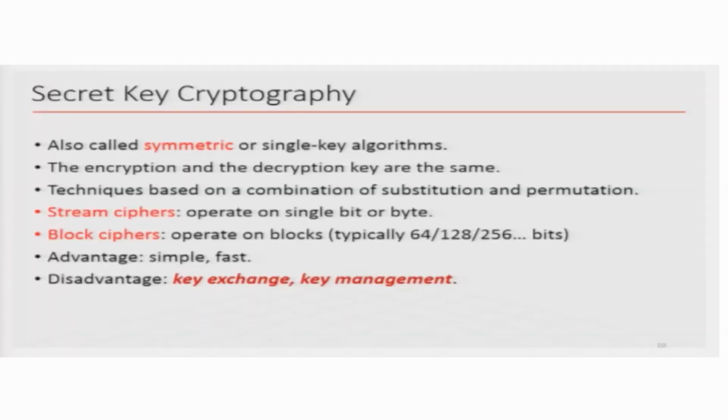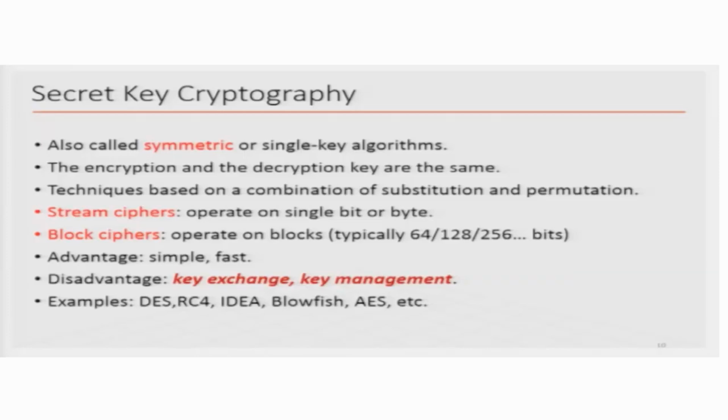So, you have to keep it in plain text, that is not safe, and therefore, key exchange and key management is a big problem in symmetric key cryptography, and that is where asymmetric cryptography comes to help, because it is used to actually do the key exchange, and once you have done the key exchange, you can apply symmetric key cryptography. Now, you might ask, why should I not then only use asymmetric cryptography? The problem is asymmetric cryptography is not as efficient and it is time consuming, therefore, you only use it very sparingly, and in most cases it is used for key exchange, and after the key exchange has happened, you can then apply symmetric cryptography on a very large amount of data, because it is fast.